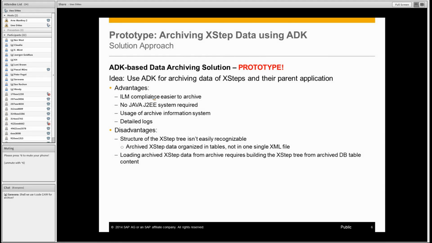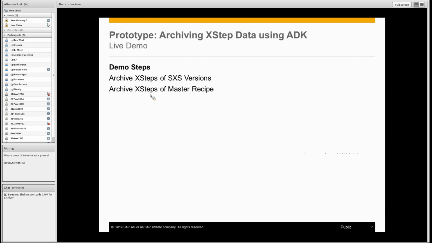The other challenge, and this is something we are still working on, is that building the XStep tree from the archive database table entries is a little bit more complex than reconstructing the XStep tree based on the archived XML file. But let's see how far we get.